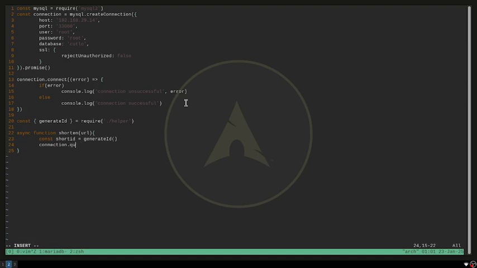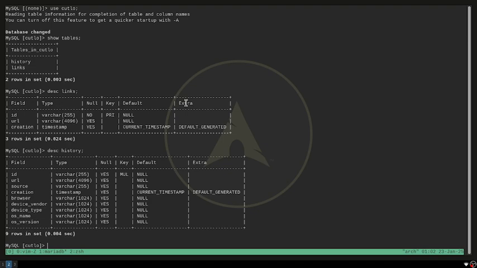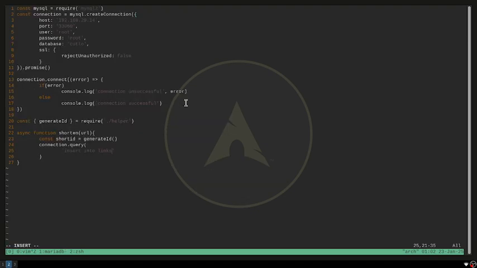Now you have to put this in the database with connection.query. Insert into links. Let me check the name of the database. Yes, it was links, into links, ID and URL values, and we will use placeholders for this.